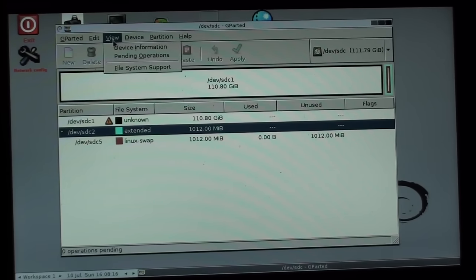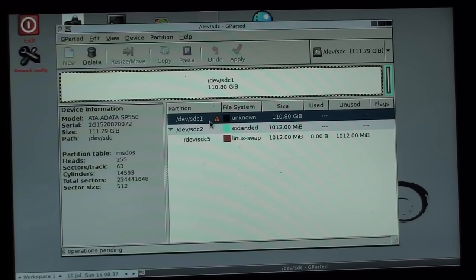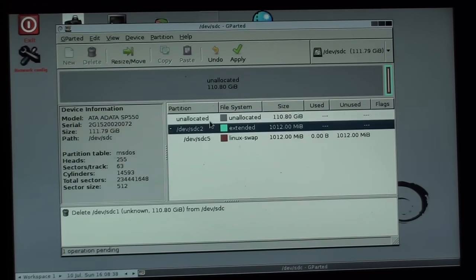So what we're going to do is see if we can just format it to ext4. Of course, we'll have to repartition it into, like, a frickin' pizza of other partitions, just because Linux is weird. So here's the device information. What we're going to do is just go ahead and delete all the partitions.